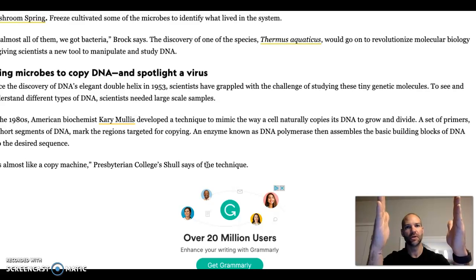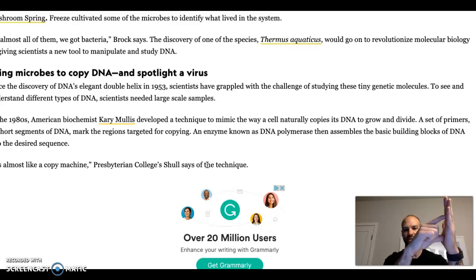Then, this DNA is sitting in the mixture with a primer, and that primer is floating around in the liquid. It sticks to an area of DNA that we want to replicate. We know what DNA we want to replicate because we've engineered the primer to be a complement to it — to have the complementary base pair. If it sees A on one side, it's going to have a T on the other side and stick to it. A to T, G to C. So the primer sticks, and then we need an enzyme — DNA polymerase — to stick to that primer and start reading the strand and copying it.